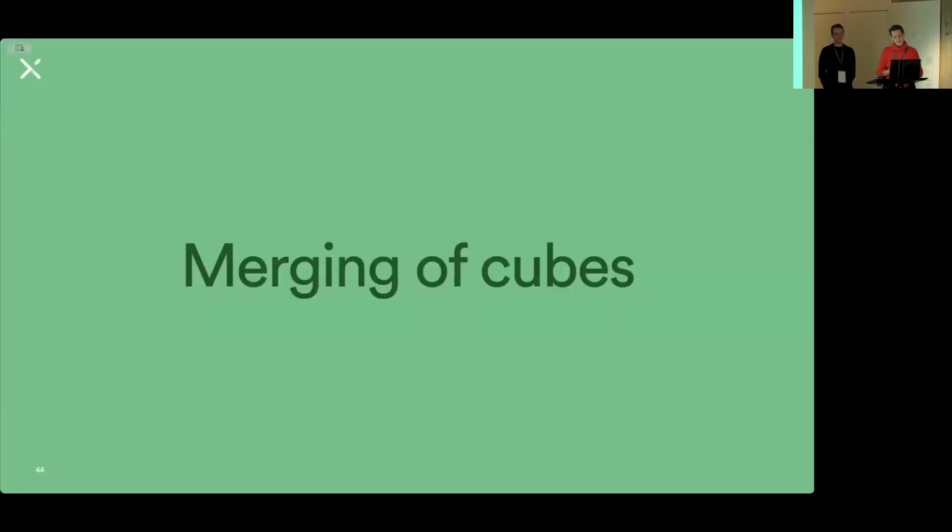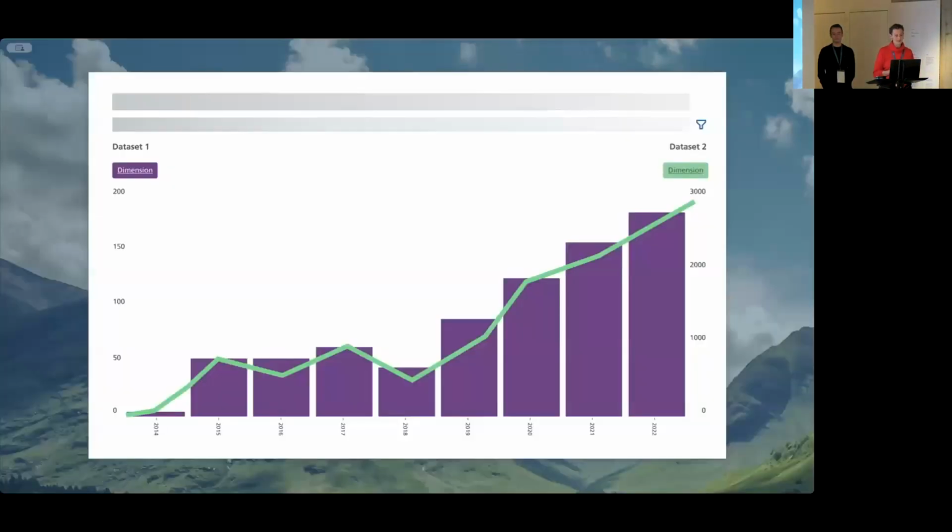And the last thing that I want to mention is the merging of cubes. This is about merging observations from several data sets on a common temporal dimension, so we can show such data sets in the same chart.